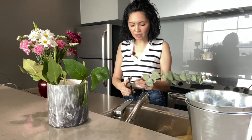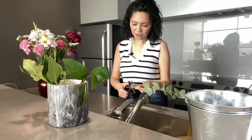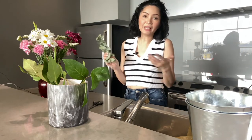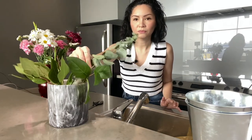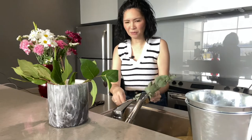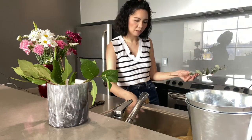You know, what is that called? Cost per wear. If you buy a luxury item, it's cost per wear, and over time you've used it for so long, years, decades even, then the cost per wear means it was a good investment. But if you buy flowers, like this bouquet from the grocery store, I realize they're pretty expensive. The first bouquet that I showed you, I have another one here. No. This one?